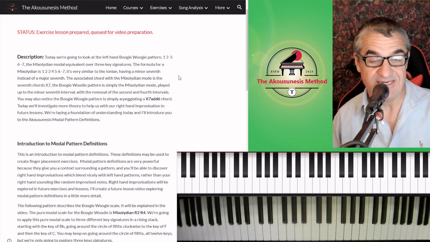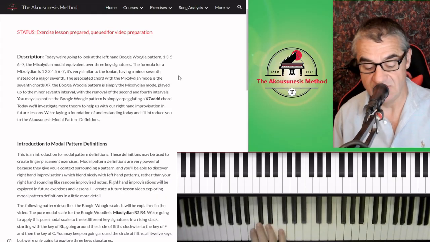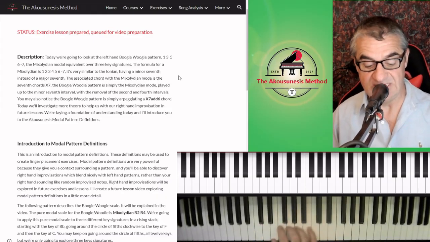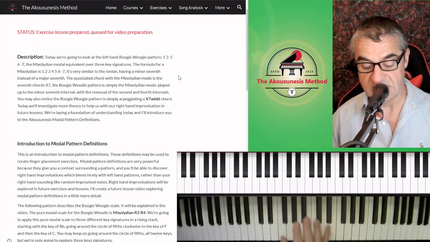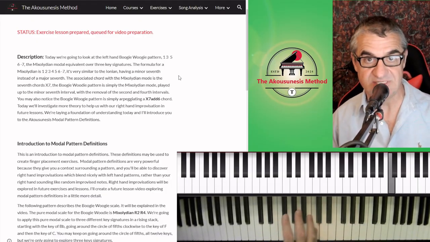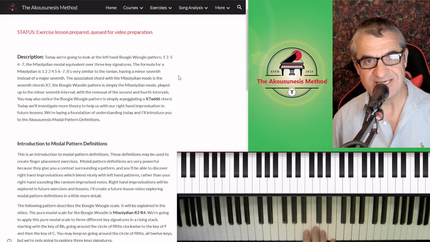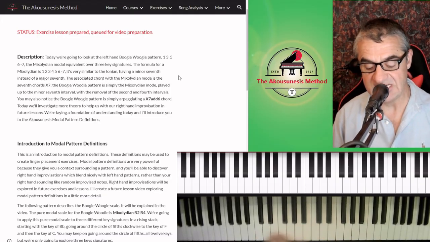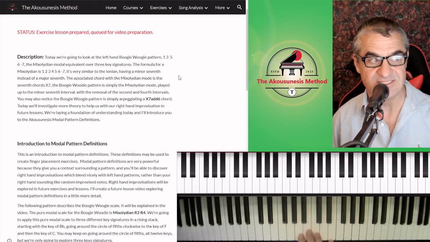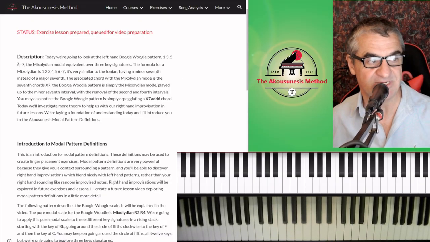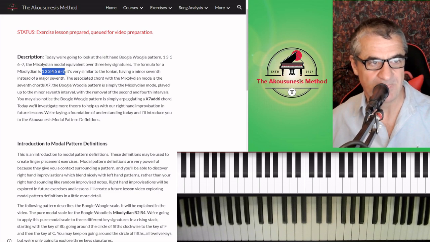It's not just a mixolydian. Let's have a look at what a mixolydian is now, all right? So what's a mixolydian? If I'm in the key of F, the mixolydian we said was C. Well, let's go back to C again, just to give you an understanding of what the mixolydian is, because it's not a 1, 3, 5, 6 minus 7. A mixolydian is 1, 2, 3, 4, 5, 6 minus 7. So it's close. It's got two more intervals, a 2 and a 4.